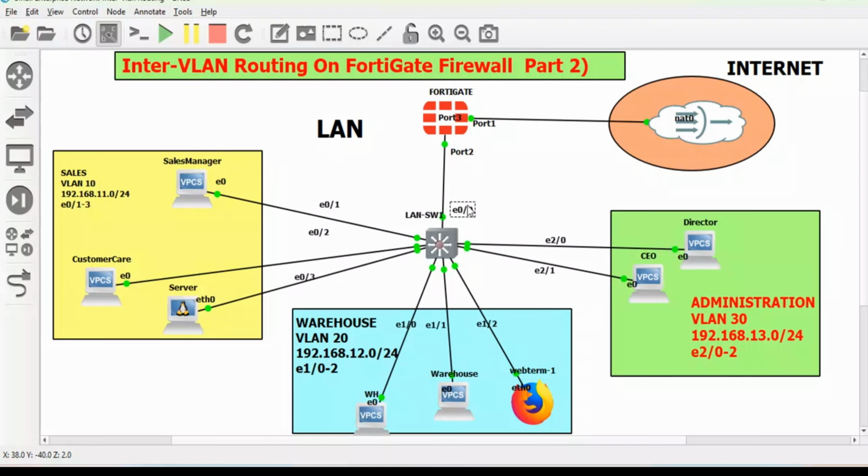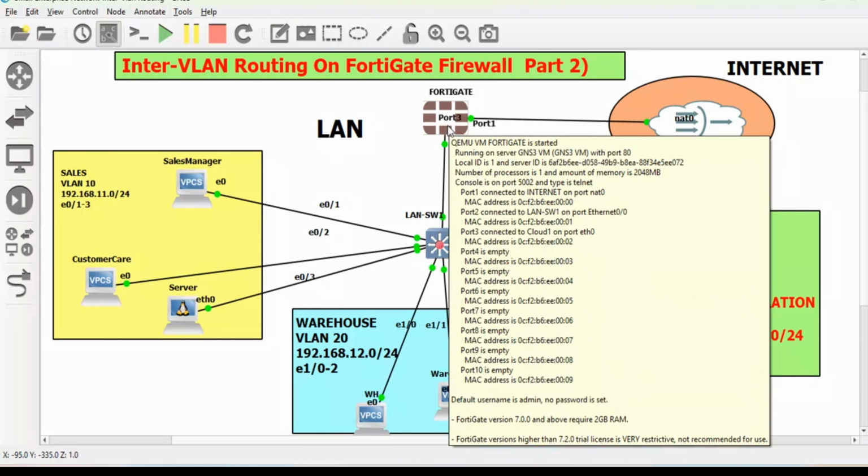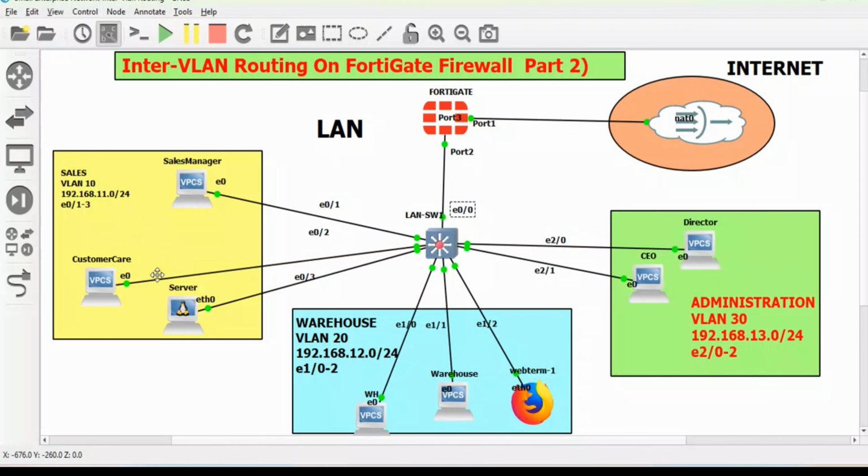That is one. Two, I'm going to configure Inter-VLAN routing on this FortiGate firewall, in that computers connected on this VLAN and this VLAN, warehouse VLAN, sales VLAN, and administration VLAN, will receive IP addresses automatically. This is to eliminate manual errors caused by human intervention.